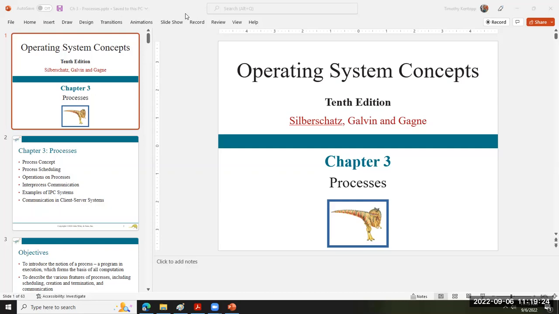Visualization. Say again? Visualization is close. It's a V word, and it means that you are working with a visual representation of an actual physical device. What's the other V word? You're not dealing with the actual physical, you're dealing, say again? Virtual. Virtual, yes, virtualization. Thank you very much, Shinoa. So virtualization is the primary, I don't want to say primary because each of those 3 main functions of an operating system are critical, but it is virtualization that keys in most to chapter 3 and processes.